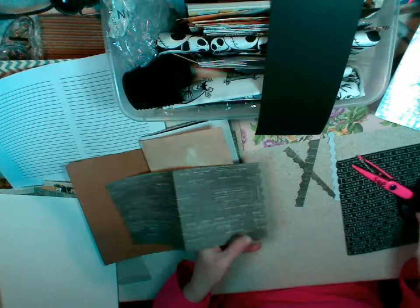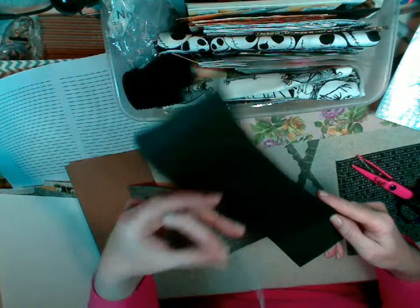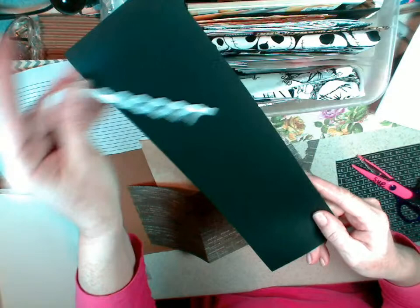Oh, cool. Look at this. Look at the back. You can probably see it better on the back side. Look at that. It made like a rickrack. I never thought about doing that. That's kind of cool. Hey, a new thing.